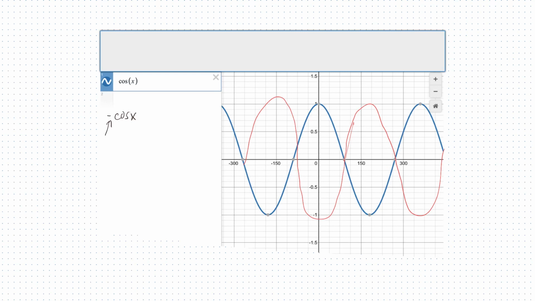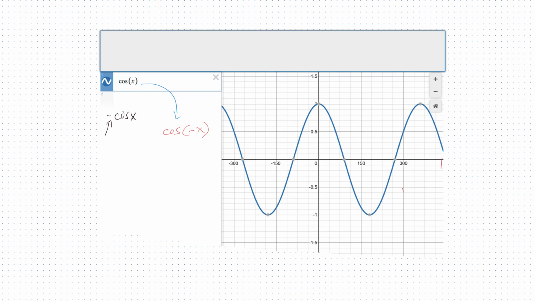Okay, so the next thing I'm going to do is, well, what happens if you take the original graph and you reflect it on the y-axis? So let me just erase the red part here. And what happens if you take the blue and you reflect it across the y-axis? Well, remember what I said? All the right-hand side part will become the left-hand side part.